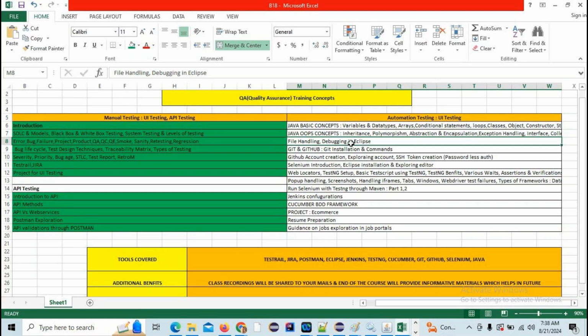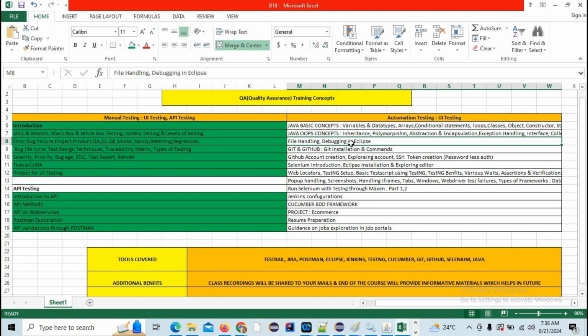I'm planning to explain resume preparation guidance and job exploration on Friday. Tomorrow, anyway, we are going to start the Java basic concepts. Even though Java classes start from tomorrow, my plan is to explain the resume preparation and guidance in the Friday session, because then you guys can work on it over the weekend and start applying for jobs from Monday, besides listening to the Java and Selenium course. That's why I'm bringing the resume preparation and job exploration guidance to the front. So tomorrow onwards, Java classes are going to start.